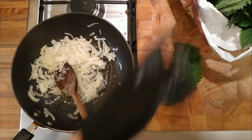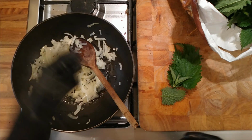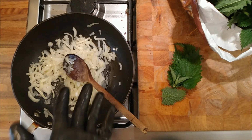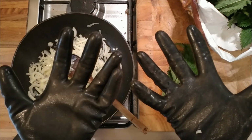So pick the bag, wash them, and then we'll cook them like we do with spinach. So just in a pan with a little bit of water. You don't need any oil or butter or anything like that. Just a little bit of water to steam them and cook them down quite quickly. But you'll see that when I've washed those. Oh yeah, wear gloves because obviously they're nettles.